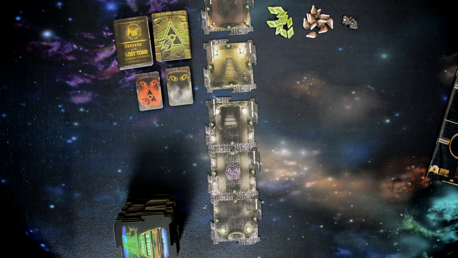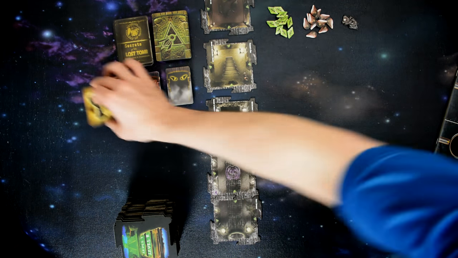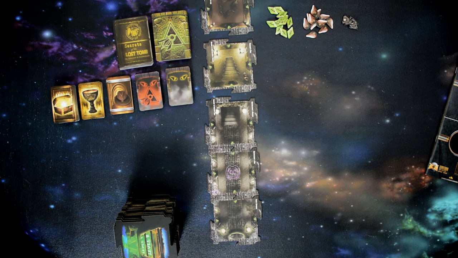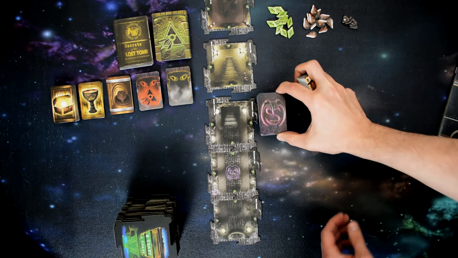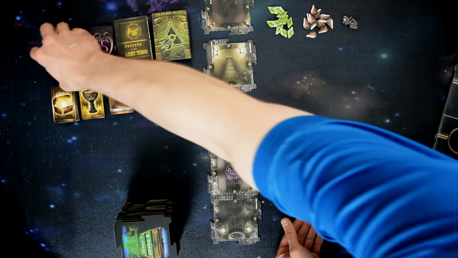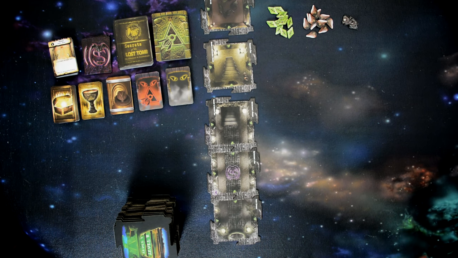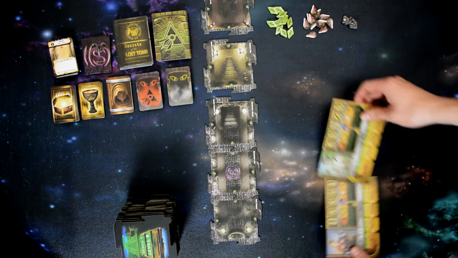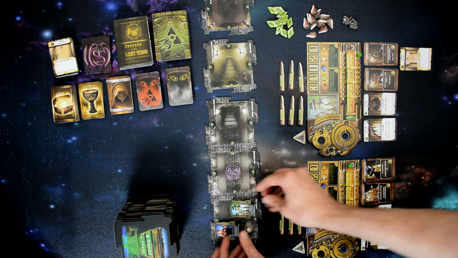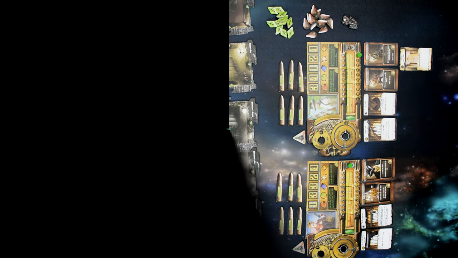Go ahead and shuffle up the item deck, the artifact deck, and the companion deck, and place those out. And then the last two decks you will not shuffle, the monger deck for the soul shards, and your status effect deck. From here, the players can go ahead and place out their characters. And then finally, we'll place out our starting tokens in the tomb entrance for our adventurers. From here, we're ready to start the game.